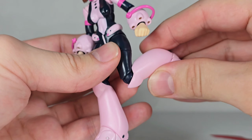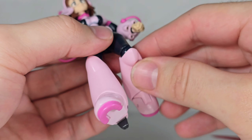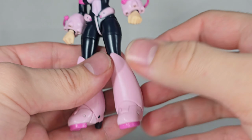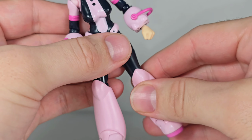And then you have that ball joint that can allow you to make that look a little bit nicer. Oh man, I'm actually really liking this. I'm actually super happy with this. Oh my god, yes. That looks really great, and I love that extra posability right there, allowing for some more pivot.